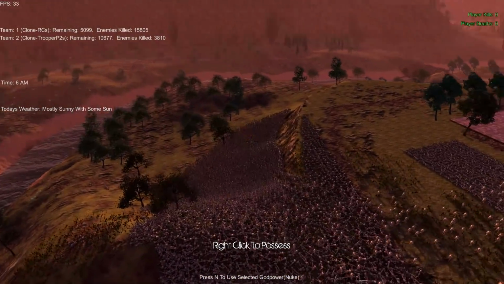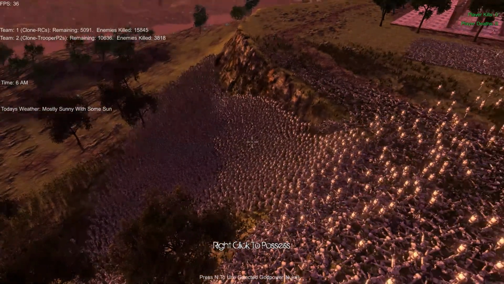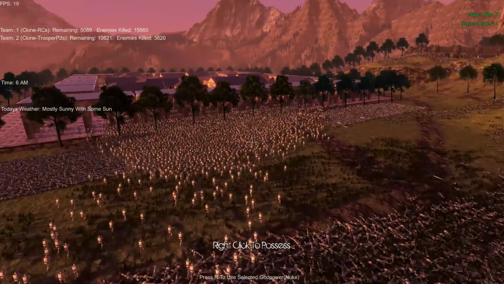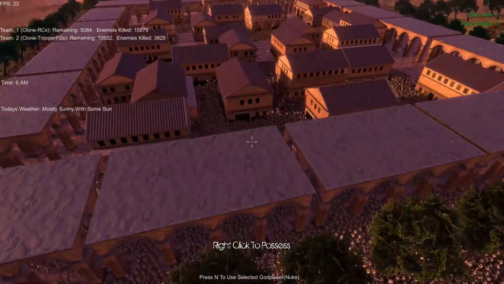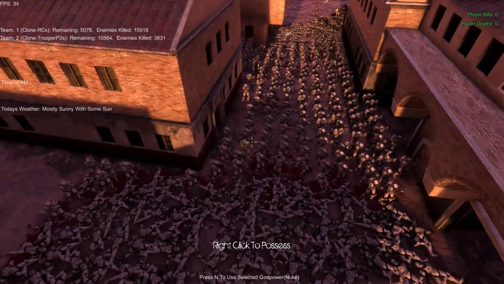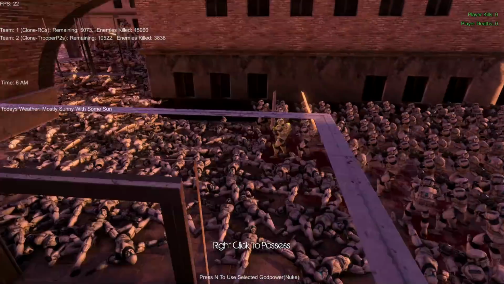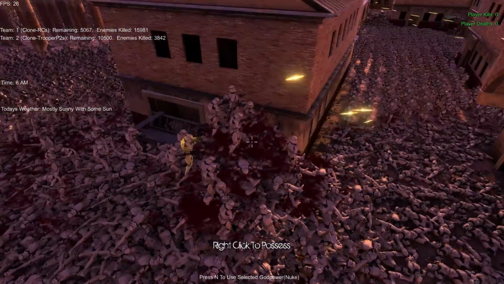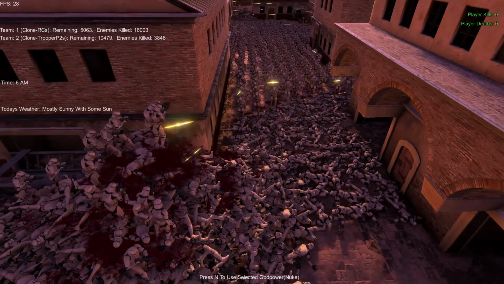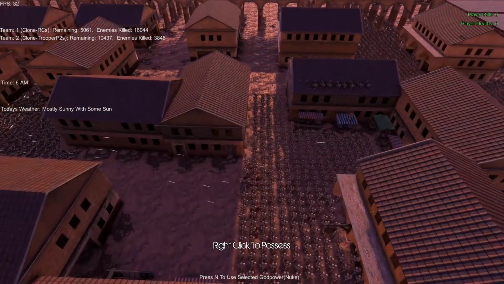So there's still a lot of clones left, 10,000 to be exact, but there's still 5,000 Republic Commandos. So the Republic Commandos have seriously evened the odds on this battlefield by quite a bit at this point in time, and now they're just having fun slaughtering these clone troopers and basically holding positions and not really having to do all that much legwork. It's very, very impressive stuff right now.